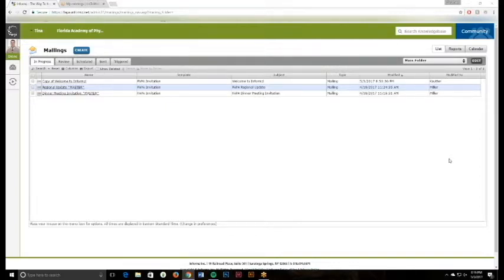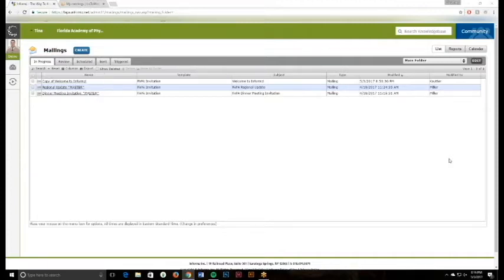So real quick before you hang up, the way the system used to work 3 years ago or 2 years ago, if you were an area rep, you would blast out your announcement to everyone in your area, but you also had to do a second step and go onto the FAPA website and post it on the calendar so that anyone looking at the website can see, oh, there's a dinner tonight, and maybe they didn't check their email, but they can actually see it posted on the calendar. That is still the case.